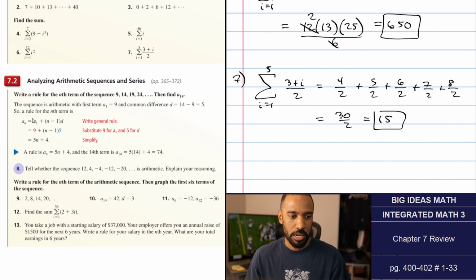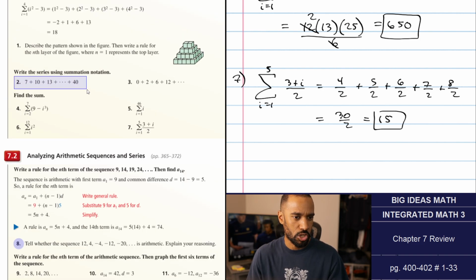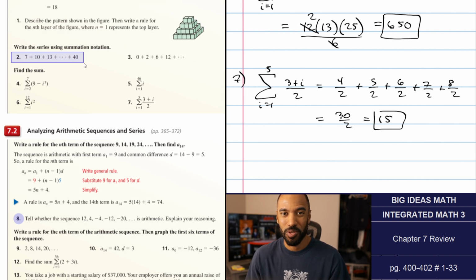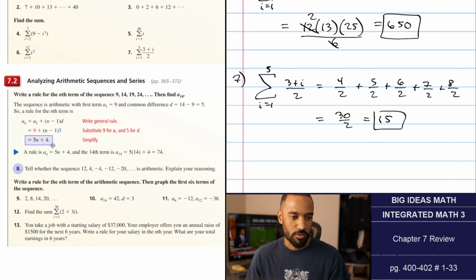For our rule, we need both the first term and common difference to write the thing out. They write the formula slightly different than I do because I put the D in front. I don't like having a monomial in back multiplied by a binomial. Anyway, you substitute 9 and 5 into here, and they distribute the 5 and combine like terms with the 9. We did this actually on a previous problem on number 2, I believe. And that's kind of the point that I was making from before, is we wrote these rules out without actually being taught it yet, even though you would have done it in IM1. But we're simplifying this thing, and it's 5n plus 4.